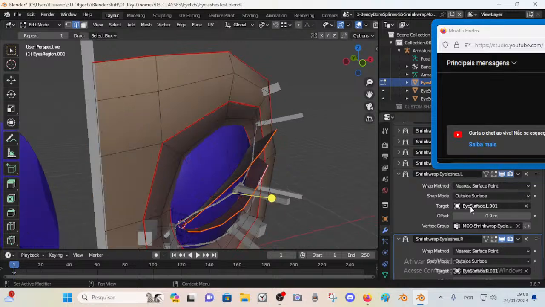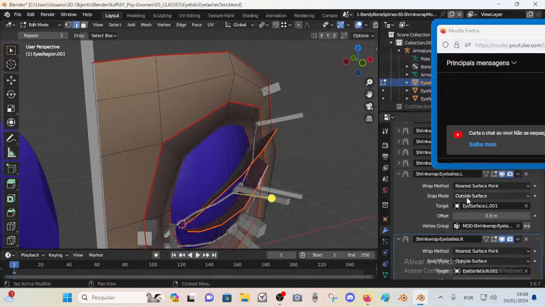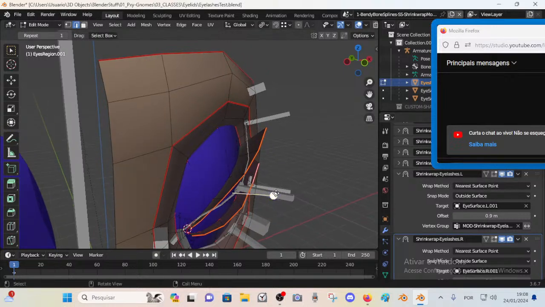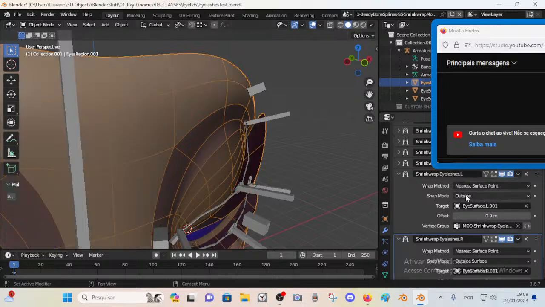So that's why the shrink wrapping to the outside surface will snap to it, which is kind of limiting, although it's not being respected because it interacts with the bones. But let's see what happens if I make this outside. Those are on surface, yes, so there are some differences.